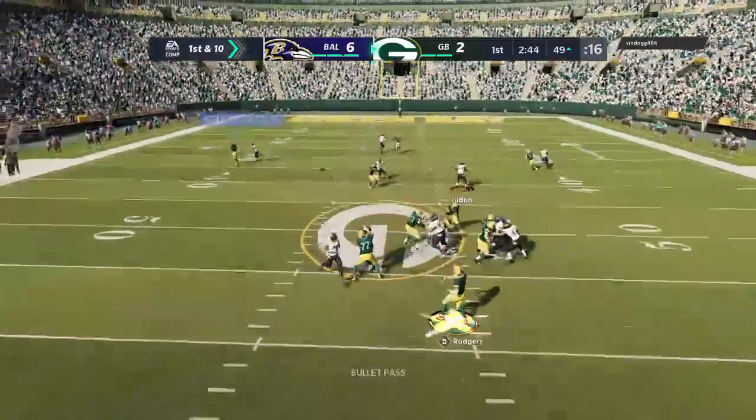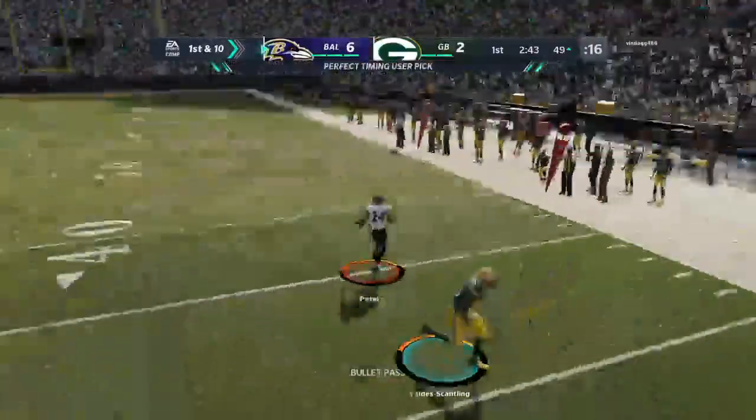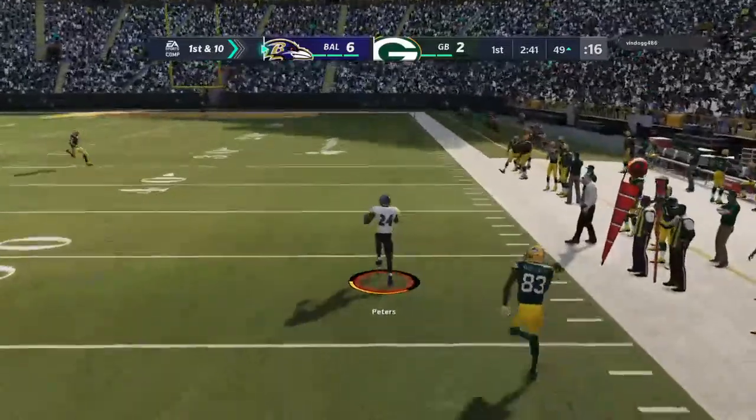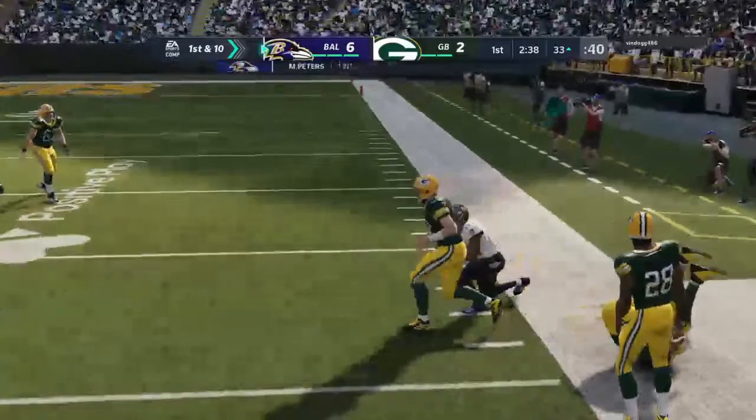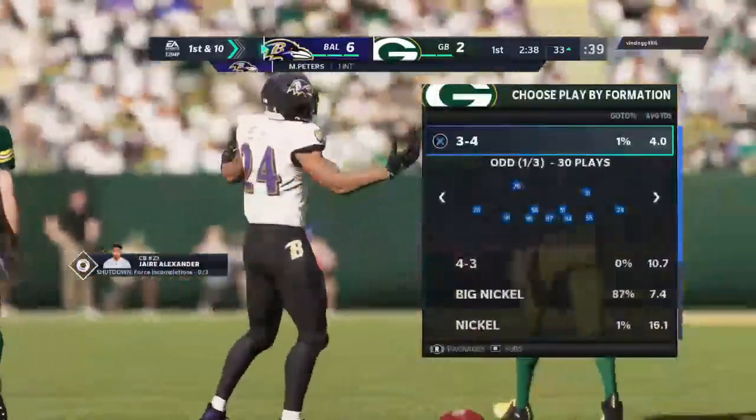Rodgers now on first down. He rifles one that's intercepted by the Pro Bowler, Marcus Peters. And he'll get it all the way down inside the 35-yard line.